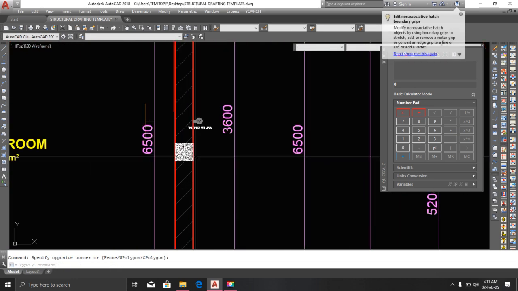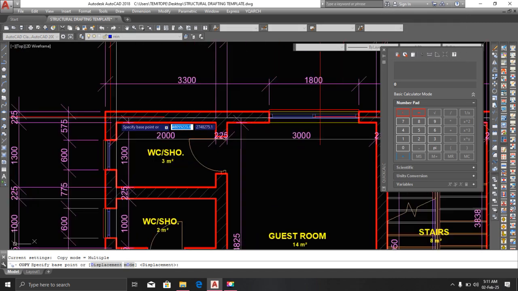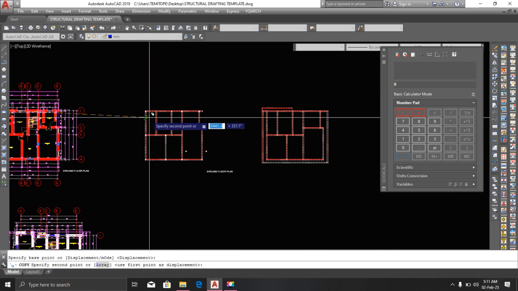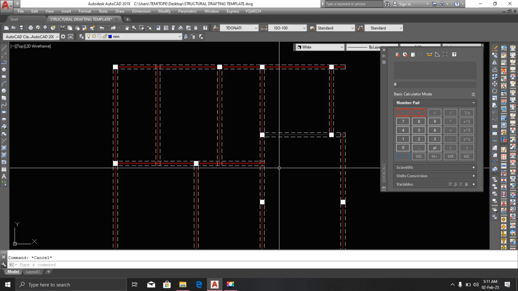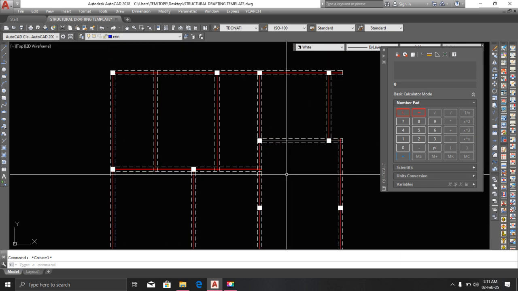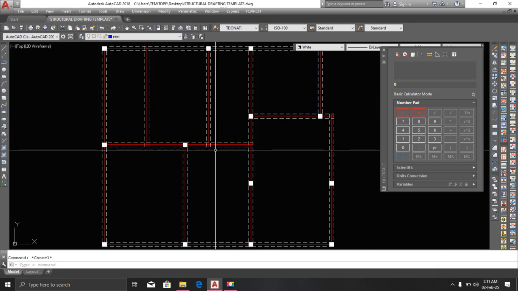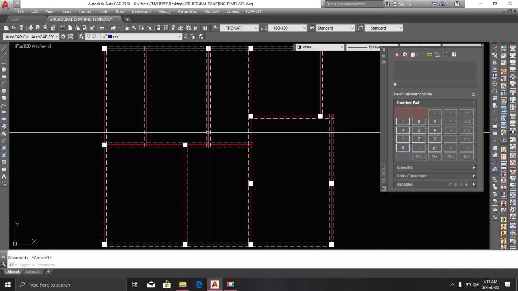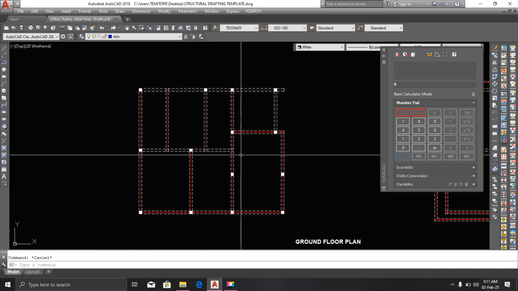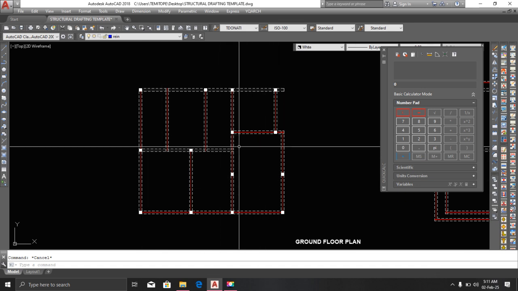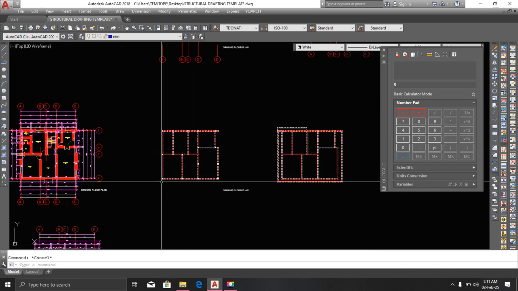So you click on this here, click on this here, CO space bar. And let me use this. Click on it here, then place it here. Place it here. So now I have something like this. So for me, I can say, okay, this is good because you have to look at the stability. I told you earlier the stability and the economy of the structure. So for me now, I'm okay with this structure, the placement of the column like this. And let's introduce to the first floor also.